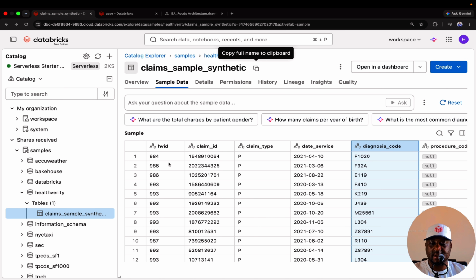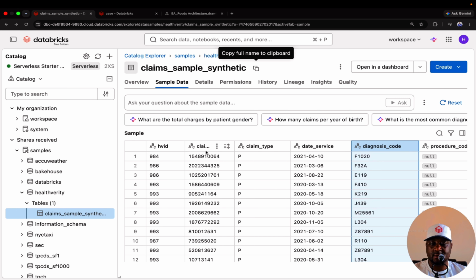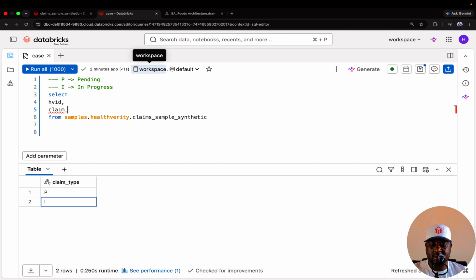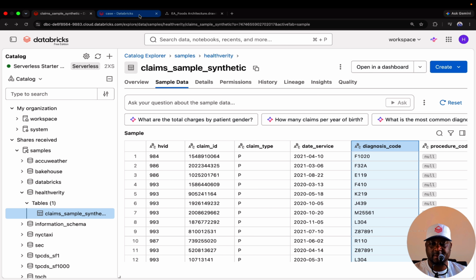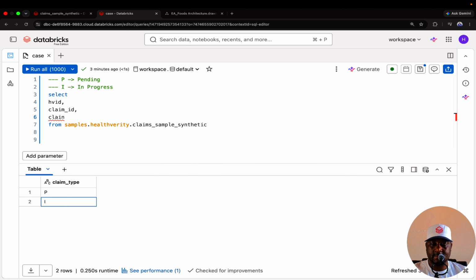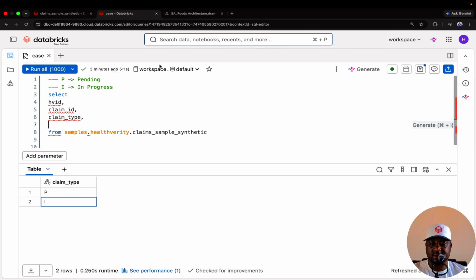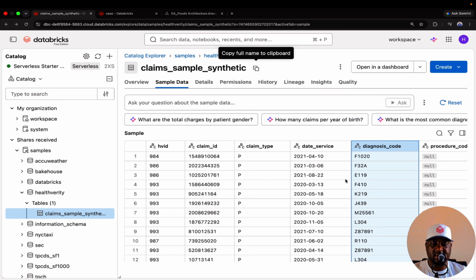We have the first column, HVID, comma, claim ID, claim underscore ID, and we have claim type, comma, we have date of service, finally we have diagnosis code.